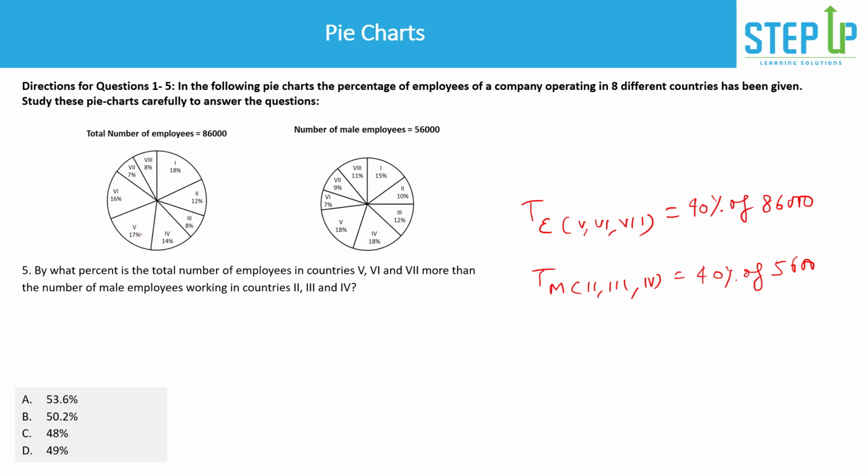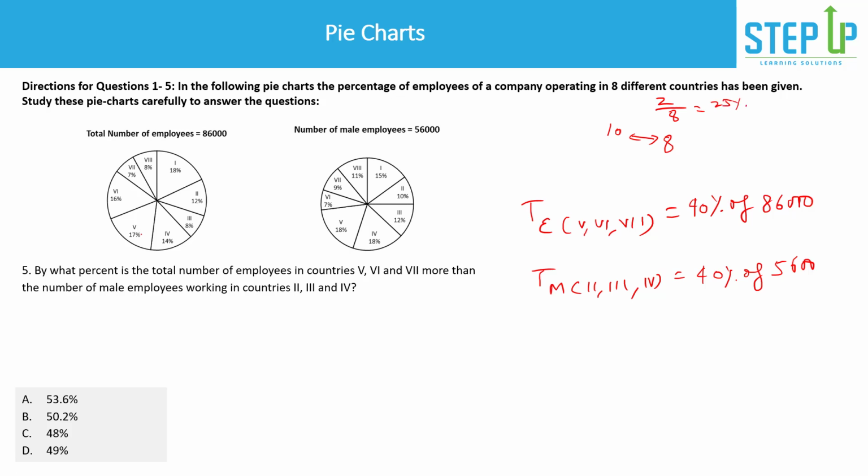So if somebody asks you how much is 10 more than 8, how will you say how much is this more than 8 in percentage terms? This is 2 more than 8, correct? So what percentage is 10 of 8? I would say 125%. But how much more is it? So 2, it is 2 extra on what base? On 8. 2 by 8 is 1 by 4. This is 25% more. Same logic we have to apply here.